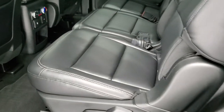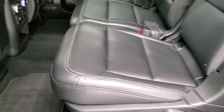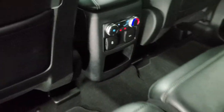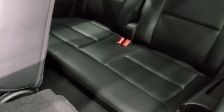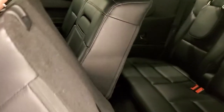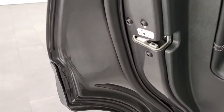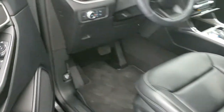This one has the second row bench seating — no rips or tears back here. It does have the LATCH child safety system for any car seats you may have. Factory floor mats. These back seats are heated on the outboard side. You get a USB, USB-C, and a 12-volt power point, and rear air controls. These seats fold down. The back seats are in excellent condition — no rips or tears back there. To get to the back row, the seats actually slide up rather than fold up — good to know. The back doors are in excellent shape, it does have child safety locks, and the bottoms of the doors are absolutely perfect.